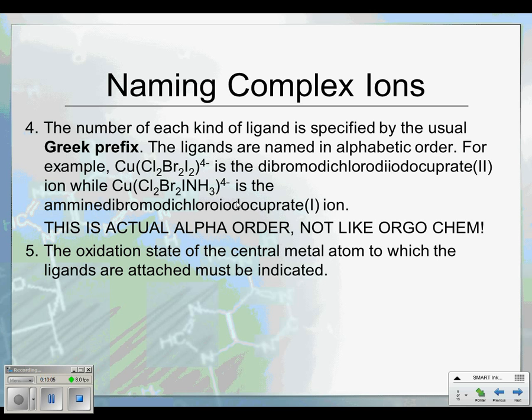And then there's another example to signify the copper 1, and you'll see the -4 charge there as well, but you've got an amine, or the ammonia, which is neutral. And like I told you, you absolutely have to say the oxidation state of the metal, whether it be copper 2 or copper 1, silver 1, zinc 2. So you'll see the Roman numeral at the end of each name.